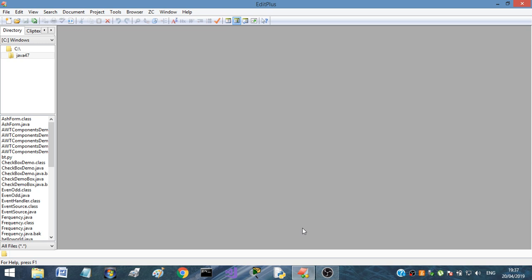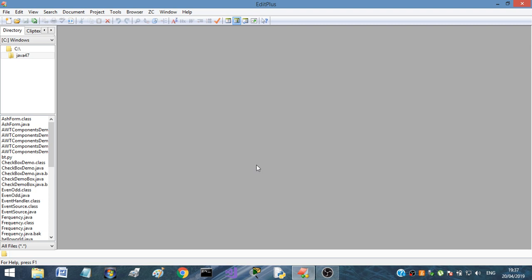The basic need for Swing is that it has a uniform look and feel across platforms. That's an advantage, and it is compatible with both standalone and GUI applications, applets, and also servlets. And it employs the model view design pattern.